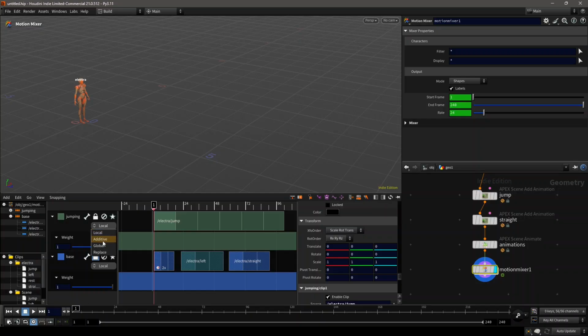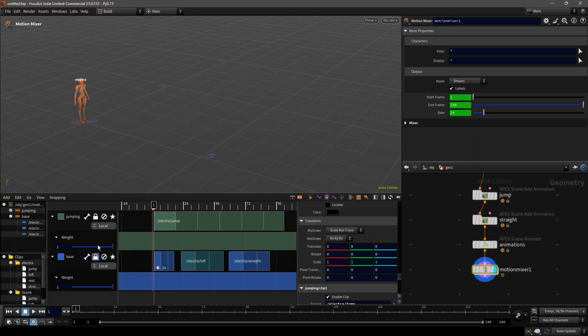You can also set it on additive or global or replace. Additive means that it will add to the previous joint transformations. Global means that it will blend to the global transformations, and replace means that it will completely replace it. So we can currently keep it on local.